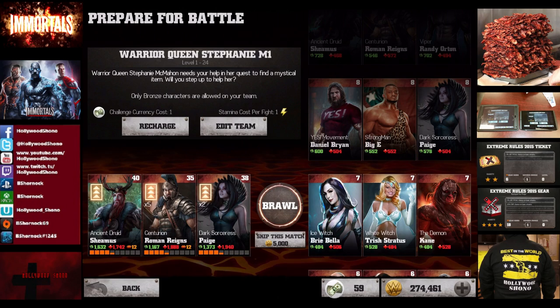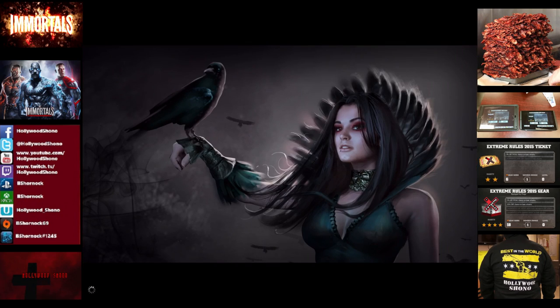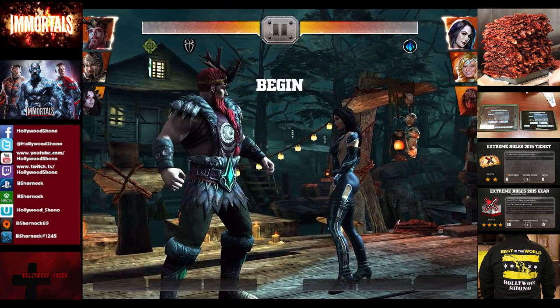In the 7th matchup, we have Ice Witch Brie Bella, White Witch Trish Stratus, and the Demon King. Cards gain a level of 7. Skip the match is 5,000 credits. This will be one for the ages.